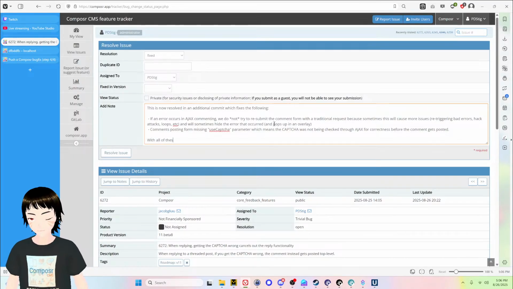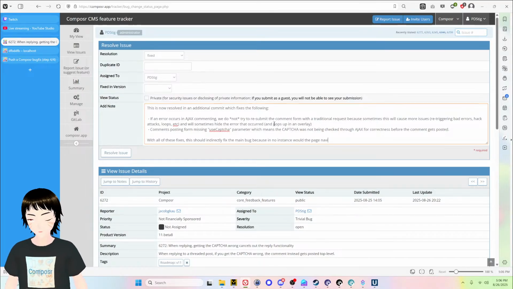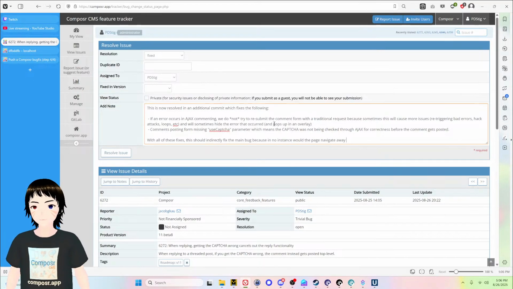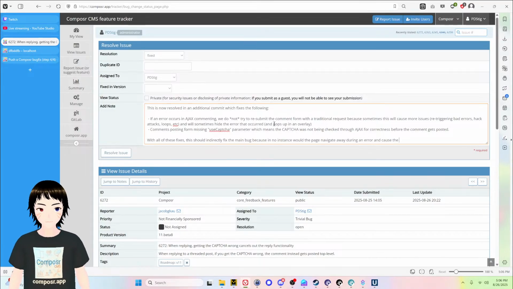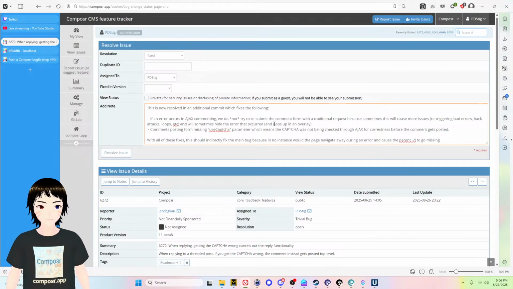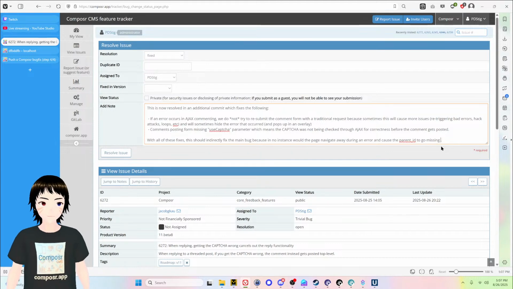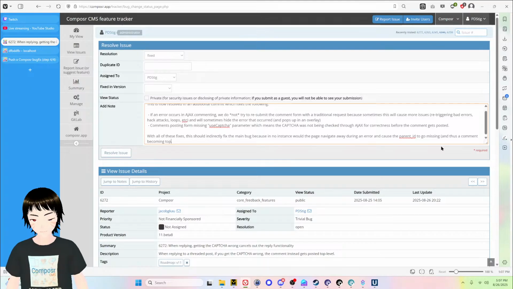With all of these fixes, this should indirectly fix the main bug, because in no instance would the page navigate away during an error and cause the parent ID to go missing, and thus a comment becoming top level.